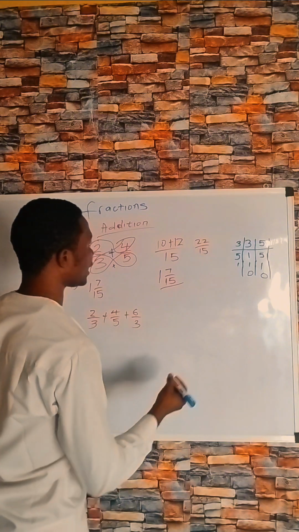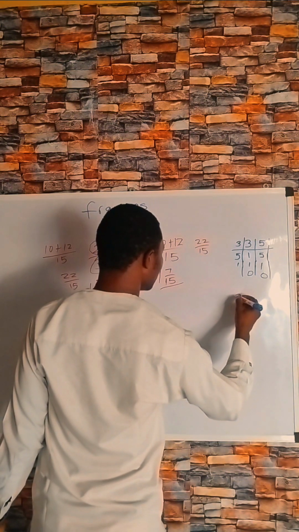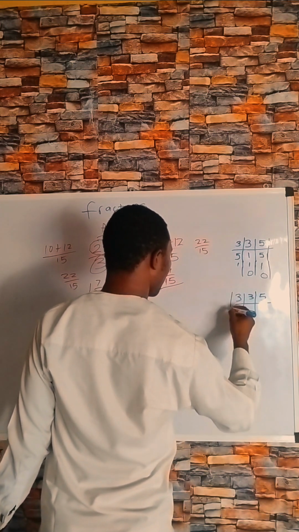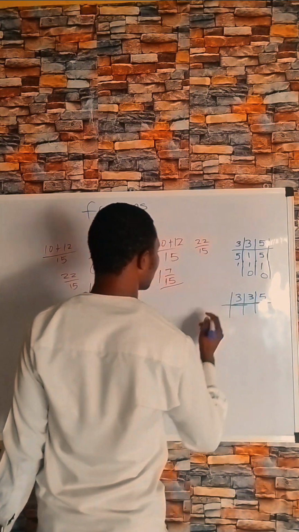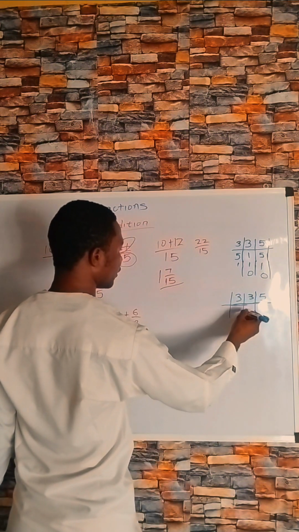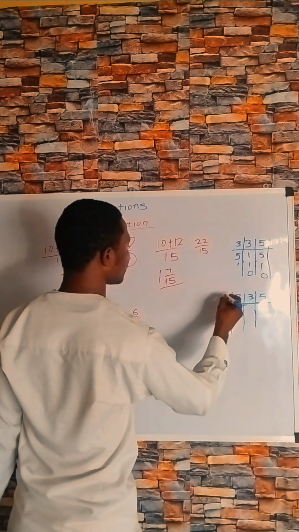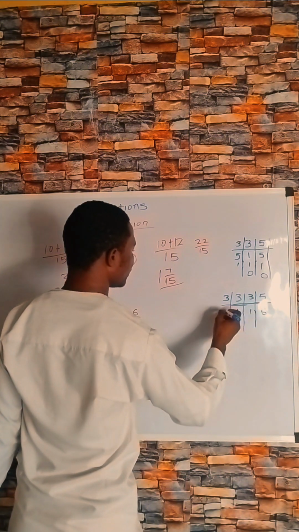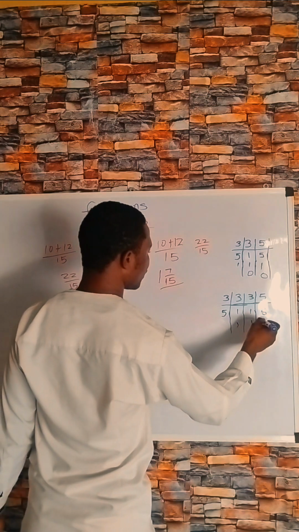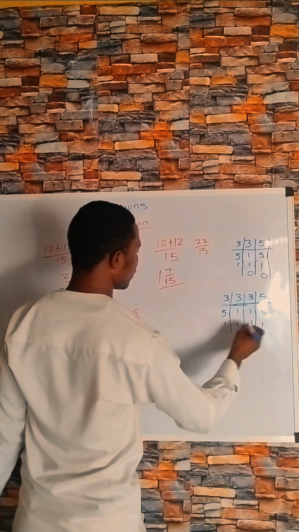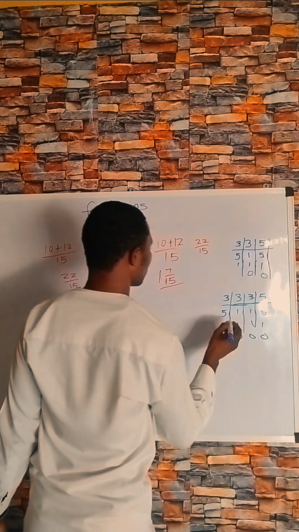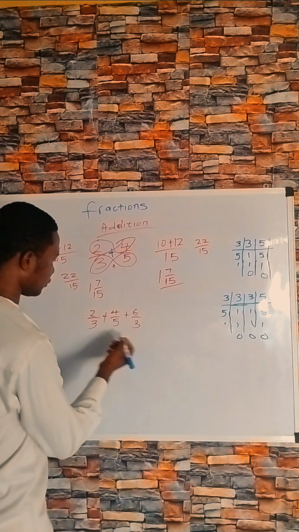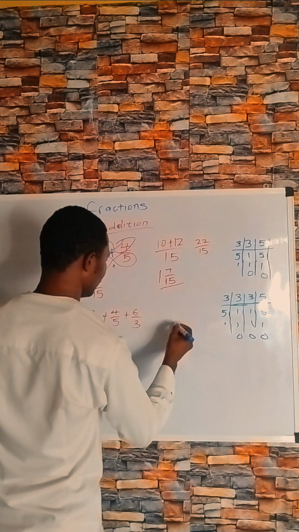So let's try it. What is the LCM of these three given numbers? You write 3, 3, 5. So the lowest factor here is 3. So 3 here, 3 here, 1, 3 here, 1, 3 here. Still bring down the 5. Use the 5. 1, 1, and then 1. Put 1 here. 1 can split all this and give you 0. So 1 times 5 will give you 5, and 5 times 3 will give you 15. So the common denominator of this will still be 15.